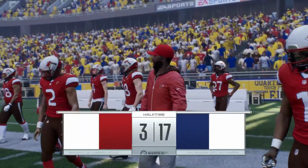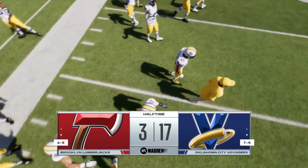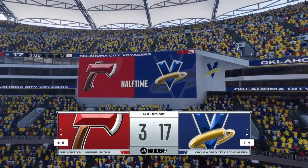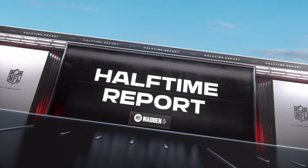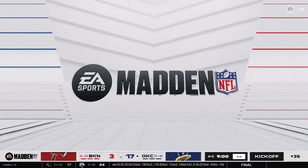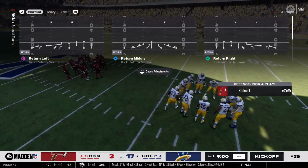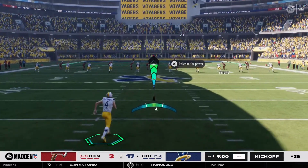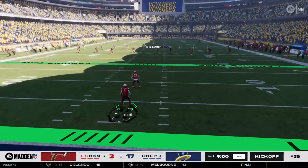So halftime straight ahead, and that means we go to Scott Hansen. It is our EA Sports Halftime Report. Scott, take it away. All right, Brandon, thanks much. Welcome in, everyone, to the downtown Orlando studios. Scott Hansen and crew with you for a short and sweet halftime, as this game's had a little bit of everything to it. We'll find out which side can establish some tempo in the third quarter as we're ready to kick off the second half. Back out to our commentary team, Brandon Godden and Charles Davis.